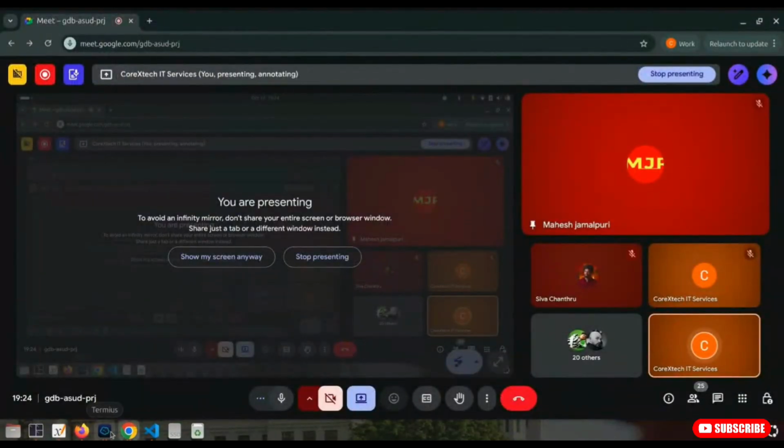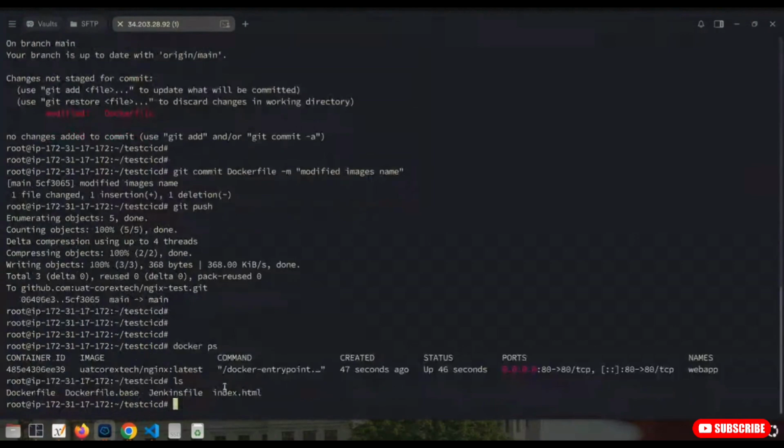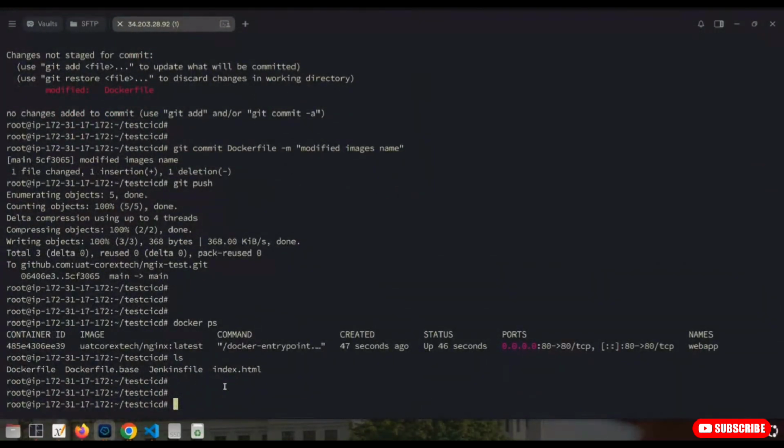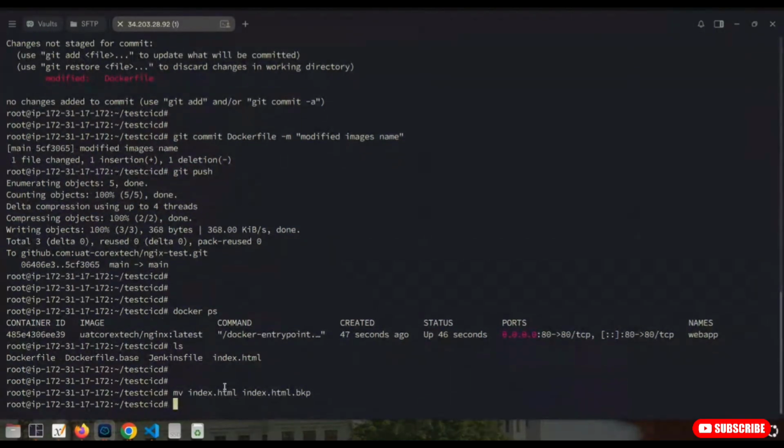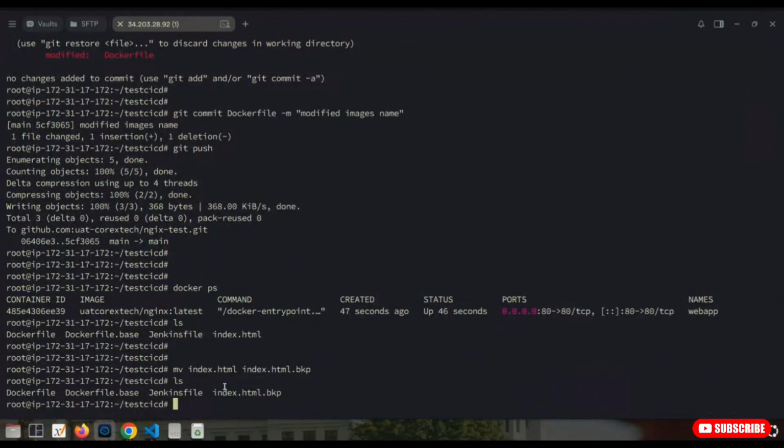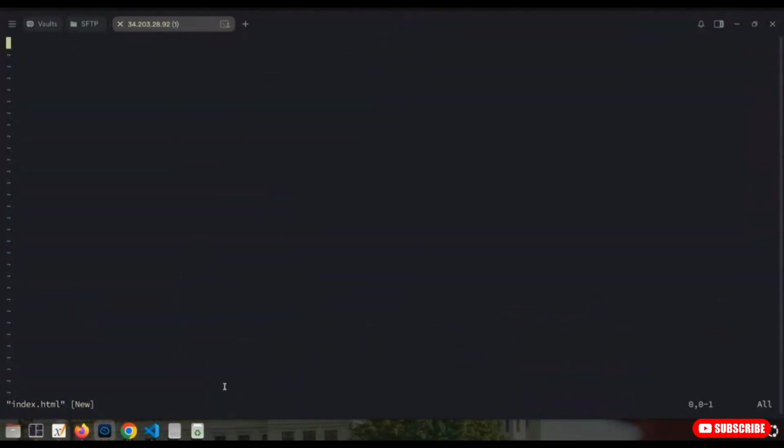Suppose now the developer changes your index.html file, what will I do? I will copy index.html to index.html.bak. I'm just making the backup. Change the file from there.